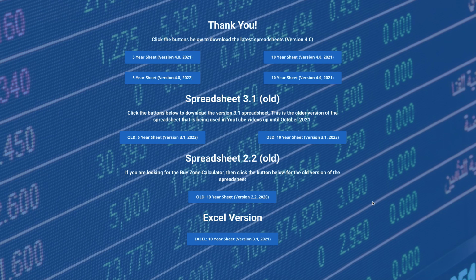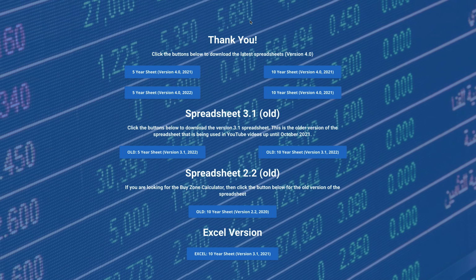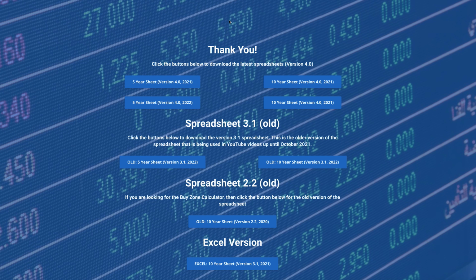All right, so over on my computer now, first of all, if you want to download a copy of the spreadsheet, again, it is completely free. Just use the first link in the description below, or you can head directly to www.hamishhodder.com/spreadsheet. Once you do that, you'll have to enter in your email, and the link to download the spreadsheets will be sent to your email, and then that will bring you to this page.